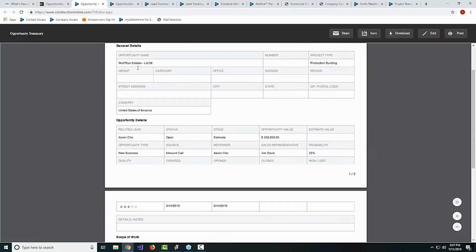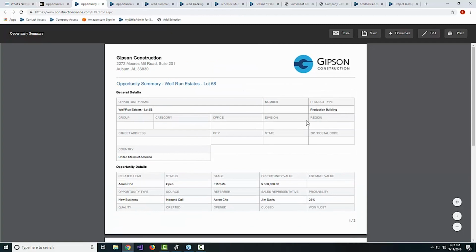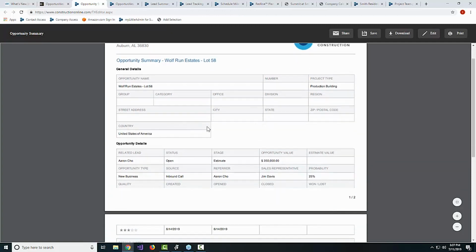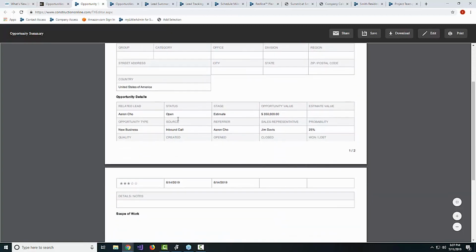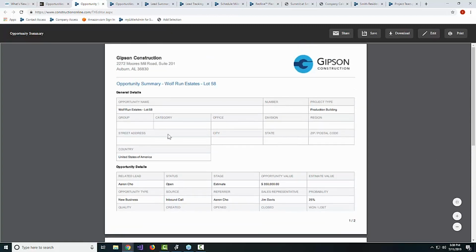I think that the report works just as well for someone who quickly wants to scan through some details about an opportunity and get an idea of either things that we need to learn more about from our customer or our potential customer or client, or things that we already know and just want to reference before we actually go and meet with our potential new client. It's a really effective tool whether you're working with a larger team or you're really just trying to make sure that you know exactly what is happening with this potential opportunity. So you're not scrambling to try and figure out, what did we talk about again? It does a really good job of showing you exactly what you know about this opportunity so far and areas that you need to learn about more potentially.